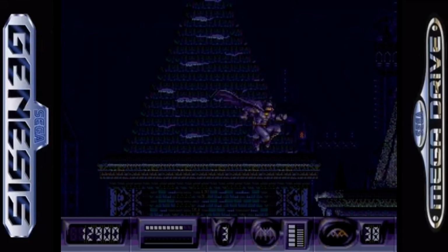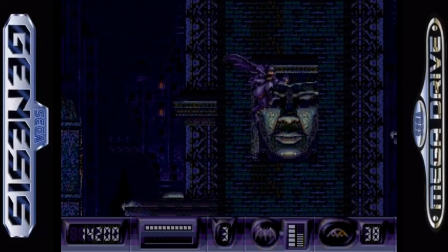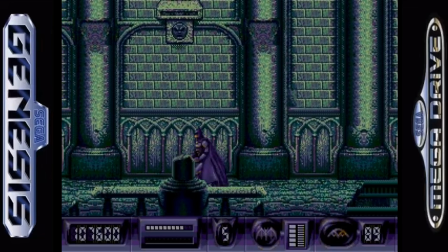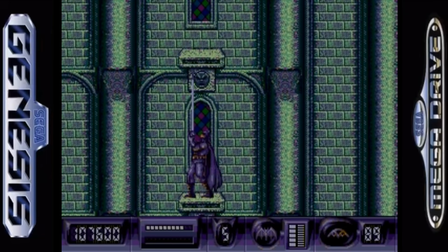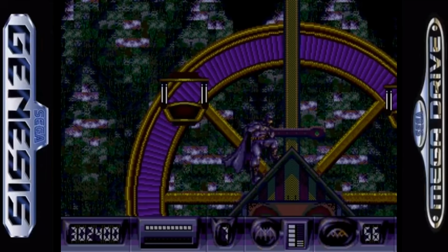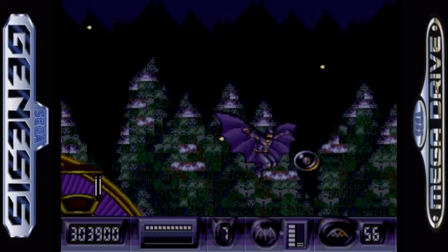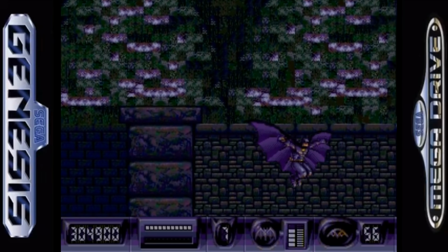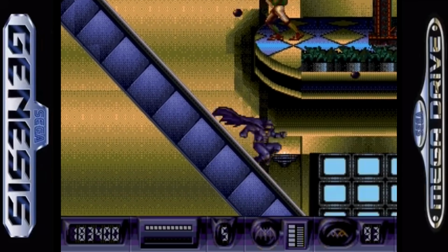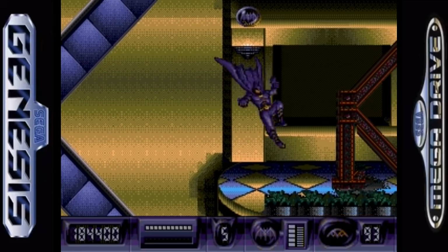There are a few power-ups in the game, including small hearts, which will restore a small amount of health, large hearts, which restores all of your health, and a mirror, which will grant you an extra life. You have various weapon refills all throughout the levels. Batman has a very cool glide feature which can only be used in short doses. There is a glide meter on the HUD letting you know how much time you have left. The soles of Batman's boots can protect you from dangers such as fire and electricity.